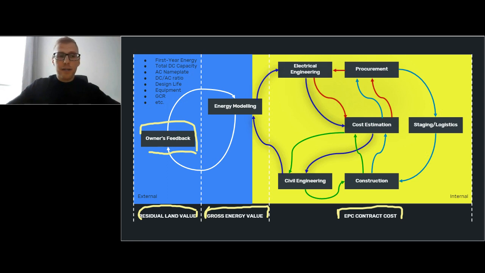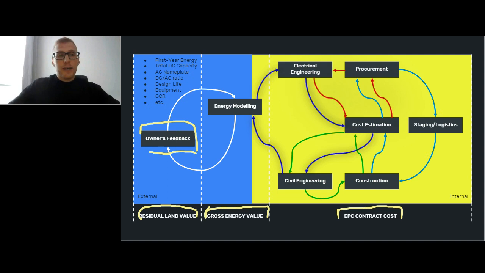So there are many more. But if we simplify, if we basically calculate how much money we will earn with this gross energy value, let's say for the life cycle of the project, and then we subtract all our costs, what we will actually pay for building this, we will get what's left on the land. And if what's left sounds good around our benchmarking and around our expectations, then that's fine. That's a financially viable project and we can go further.